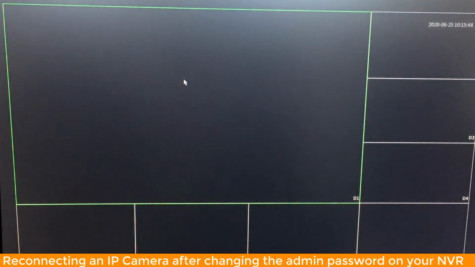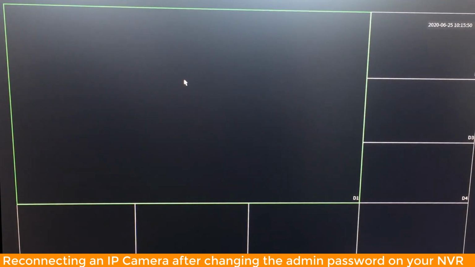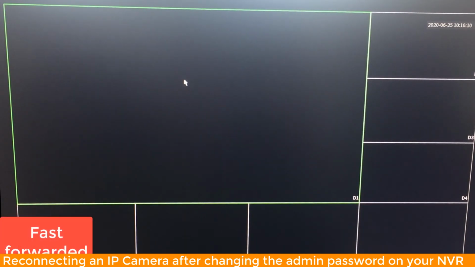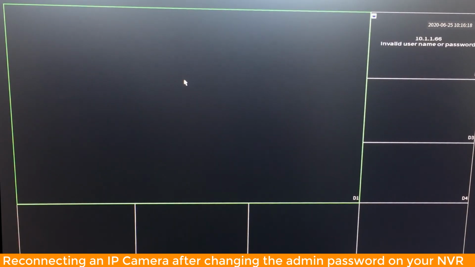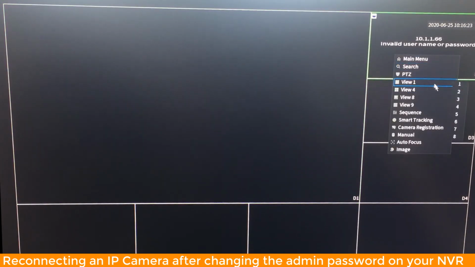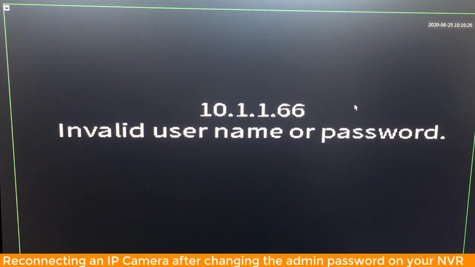And the thing about this is that I've changed the user password on the NVR. The NVR is going to try to automatically connect to this camera with that new password that I've set. And we should receive a password error after plugging this camera back in. Alright, as you can see, channel 2 came up. We'll go ahead and make it full screen so you can see the error that popped up. And as you see, I got an invalid username and password, which is weird, right? Because I just had this camera working, and the only thing that I changed was my administrator password on my NVR.